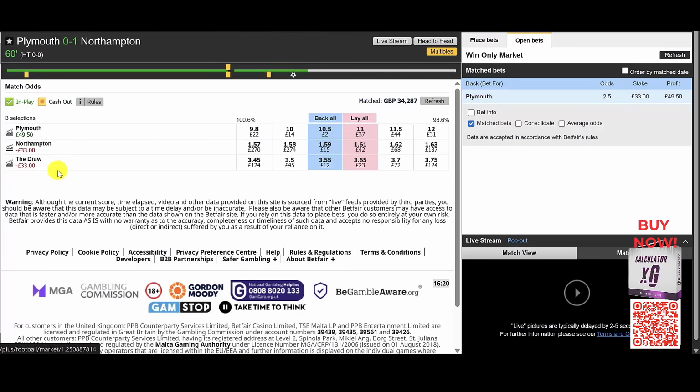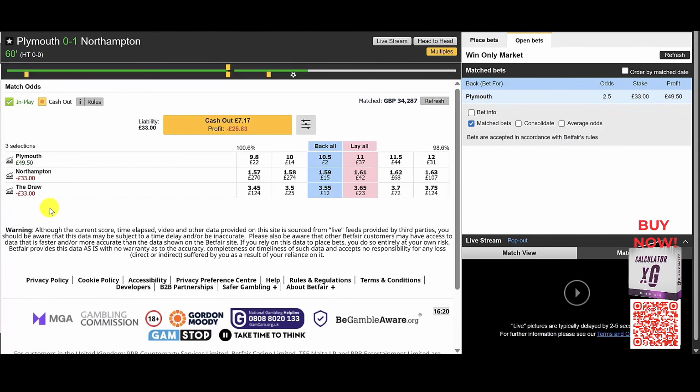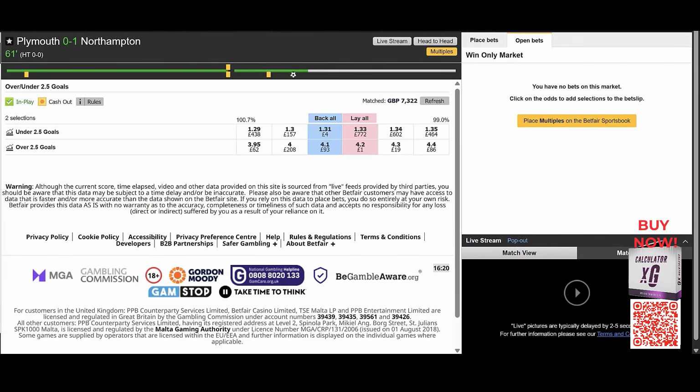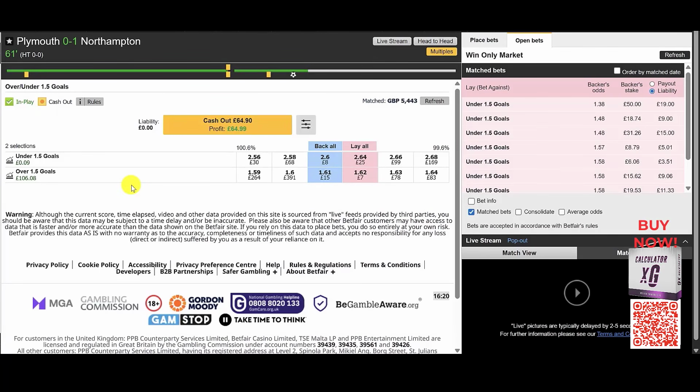We've obviously minus 33 on the match odds market at the moment. But we've got some green on Plymouth. There's still time for them to turn it around. But either way, if we get that second goal, we've traded out. We've got our free bet now on over 2.5. Well, sorry, not over 2.5, over 1.5. So let's try and get that second goal. Let's get into profit on this match, and then we'll reassess depending on who scores that second goal. We are expecting it. Let's see what happens.